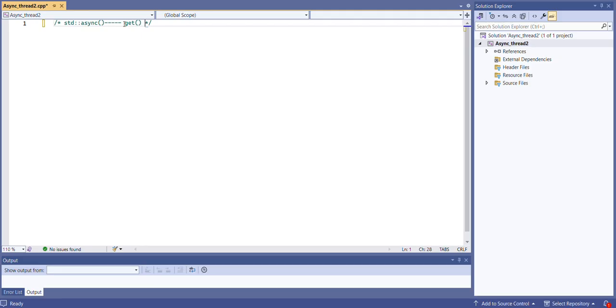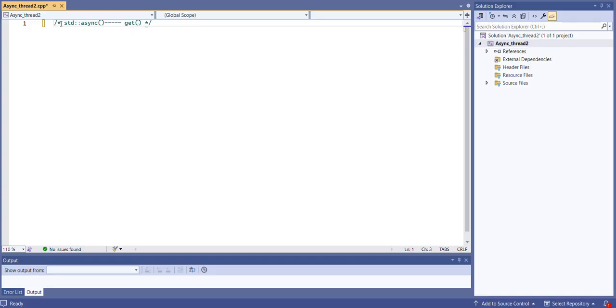The get method or wait method is recommended just to collect the result, or whether it is an exception. How will the programmer come to know whether the background task has successfully completed its task, or whether it has thrown some exception, right? So for that reason it's recommended to call the get method or wait method. So that's about the default policy. We are not sure whether the background task starts its execution immediately or it is postponed, right?